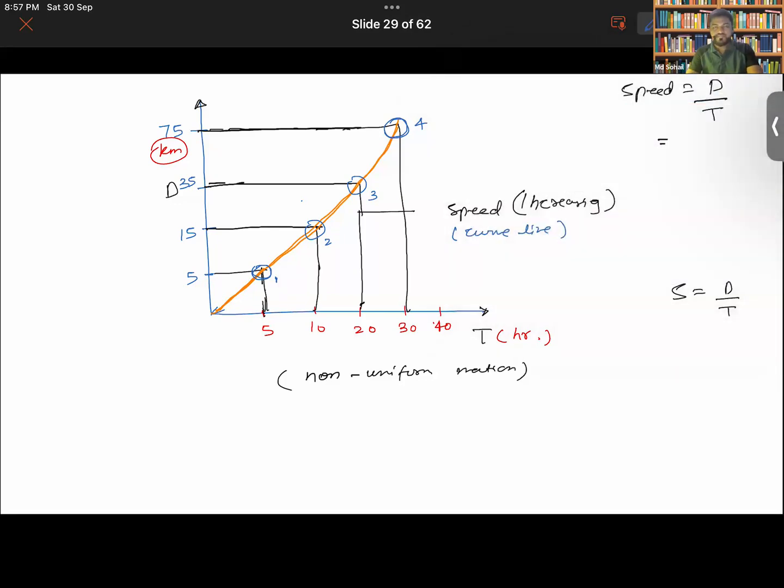Just quickly. Done, sir. So what is the speed of the body at point 2? The question to you was at point 3. No, sir, for point 2 it is 1.5. Good, 1.5 kilometer per hour. Sundus, quick. At point 1, what is the speed of the body? 1 kilometer per hour.